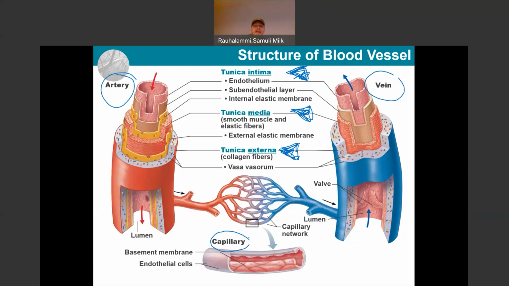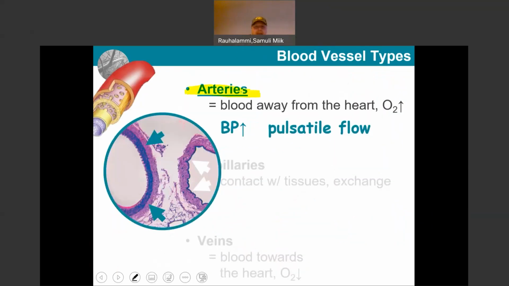So let's start by discussing arteries. Like I mentioned, this is blood that's flowing away from the heart, and in systemic circulation, this blood would typically be rich in oxygen. So the blood has returned from the lungs, it's now rich in oxygen, and it's ready to flow to the other parts of the body carrying that oxygen with it. This is in systemic circulation. Of course, in pulmonary circulation, this blood would be low in oxygen and it'd be going to the lungs to get reoxygenated.